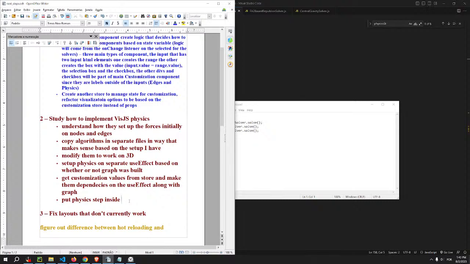And I have to see if there's a problem of adding separately to the requestAnimationFrame cycle. Obviously the time is going to be the problem. It's going to be one of the problems, but I don't know if it's the only one. Because I know that I can call the requestAnimationFrame inside of the useEffect and then pass the physics step inside of that thing.